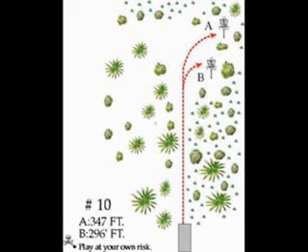Here's hole 10. Coming back the opposite way of hole 9. You got a few trees in the way. It's a long straight fairway with a slight hook to the right at the end.